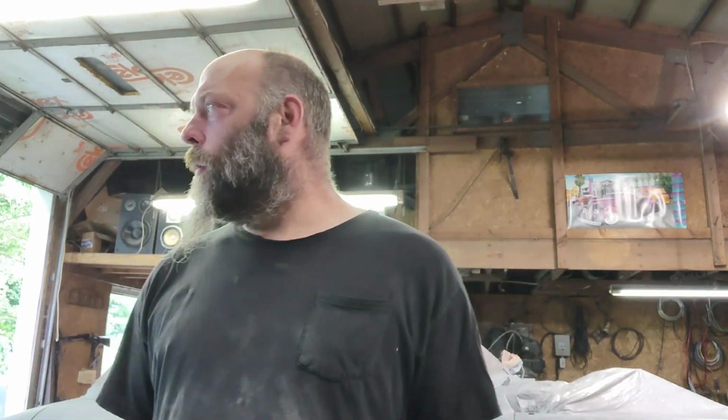I think it's only like 80-something miles to where this truck is, so it's not far. I figured AAA would be free, pretty much. I'd tip the driver 20, 30 bucks or whatever, but other than that, it would be pretty much free for me to do. So that's the option. I'm going to be signing on this thing now, the rest of the week. I think I'm only going to be working overtime one day this week, so that'll give me a little more time to work on the car.